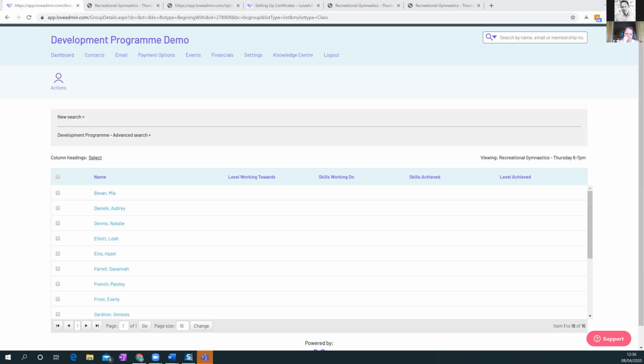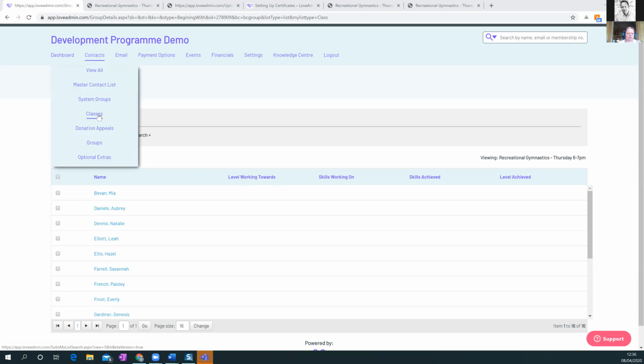So there are 2 ways that you record levels and skills on the system. You can either do it via the web application, what you see here, or you can do it via the mobile application, which you would more likely do with your coaches in the gym. And I'm going to give you a view of how both of those work. They actually both work exactly the same in principle, but I think it might be useful for you guys to see what it looks like on the app. So let's come in here.